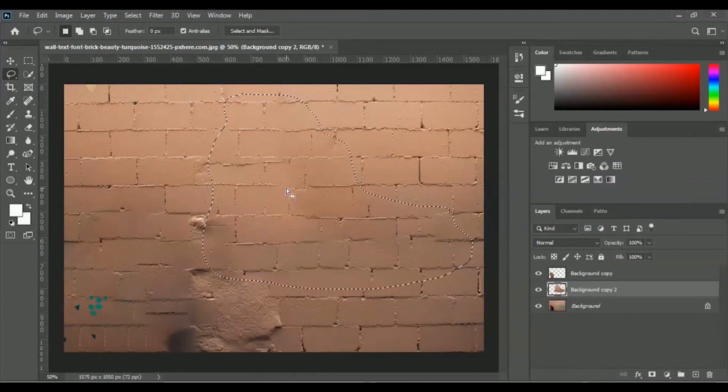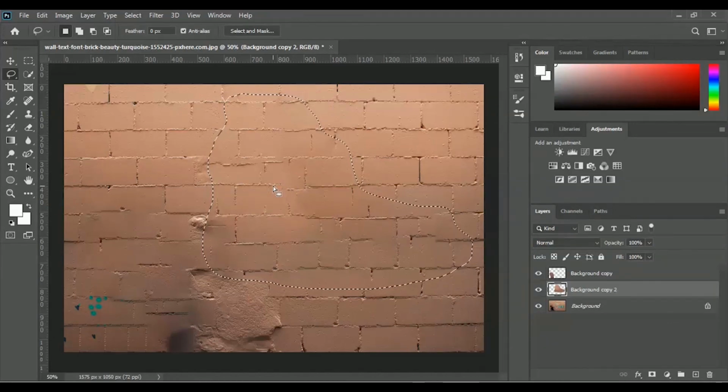Okay, you can take a look. Our text is removed from here, and let me make the deselection. So you just have to press Ctrl or Command D from your keyboard, and you can take a look. Our subject is removed, text is removed from this image. But if you want to get back the text and subject as well, then you can do that easily.